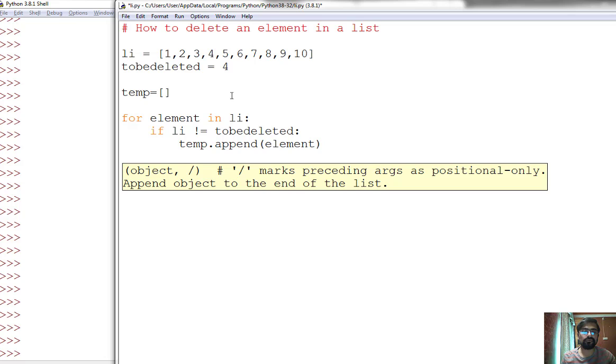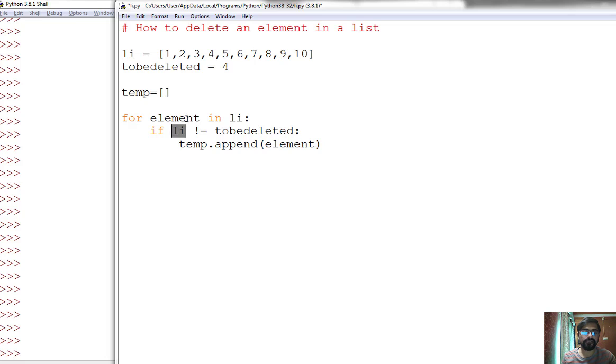Each and every element would be checked, whether it's not equal to 4, the one I want to delete. We can take this from user input, but for easy explanation I'm just assigning the value here. But we can take it from user input as well.